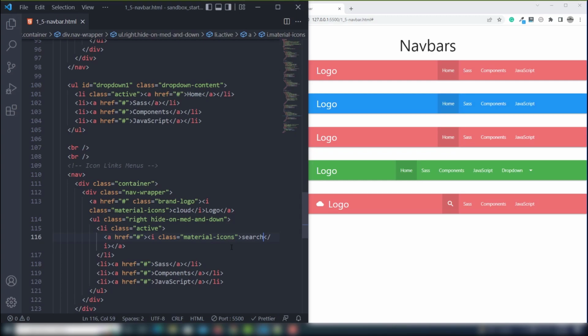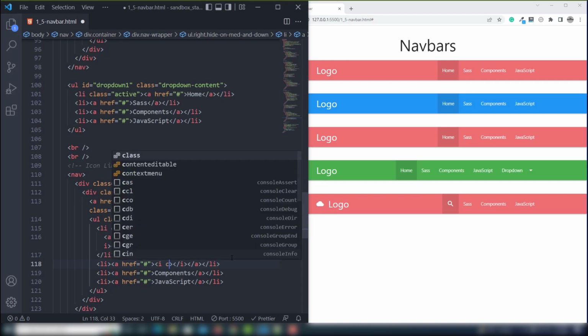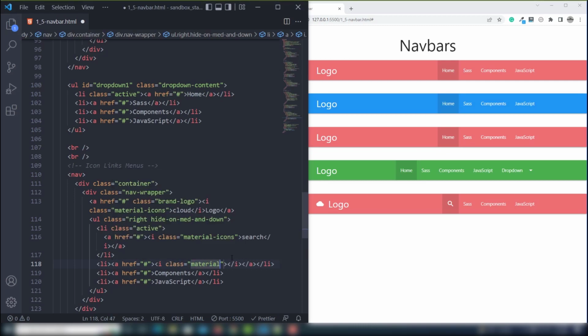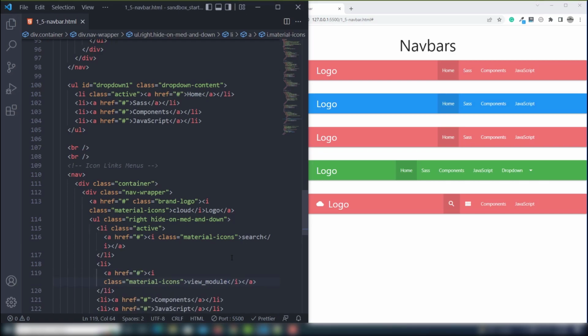As you can see, the search bar has appeared on the right side of the screen, right? And first I'm going to remove that. I use I tag class material icon, and then I'm going to use view underscore module, save that, right?